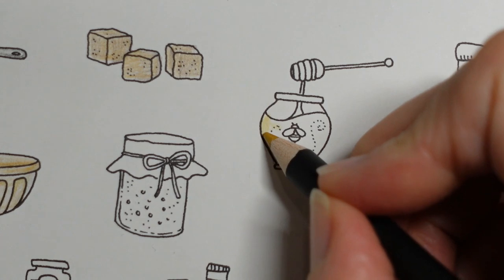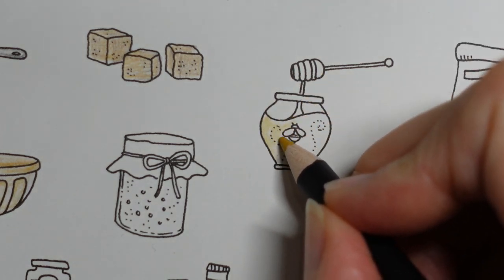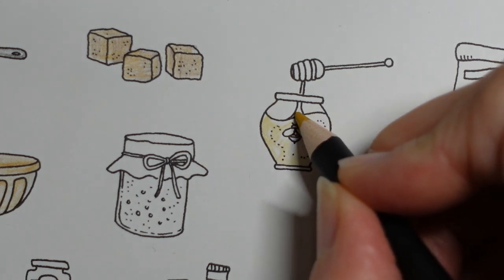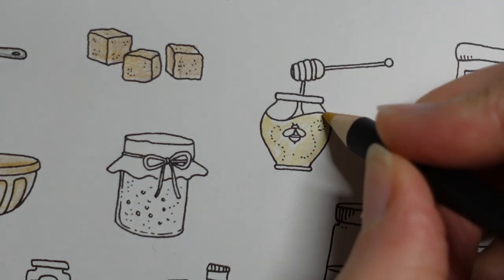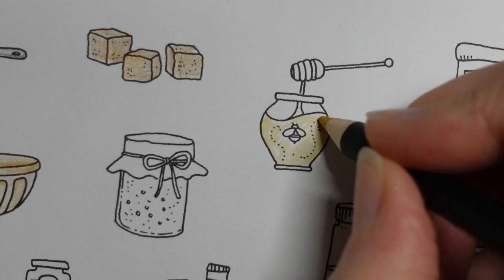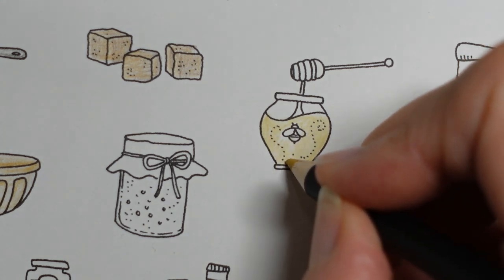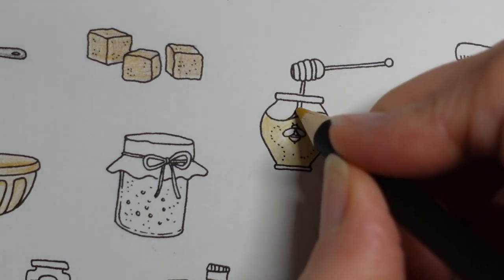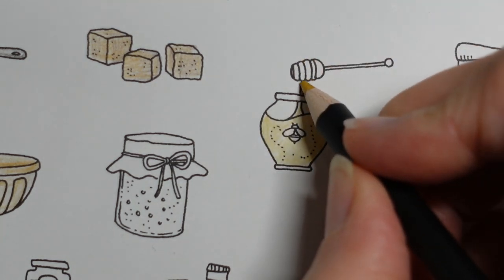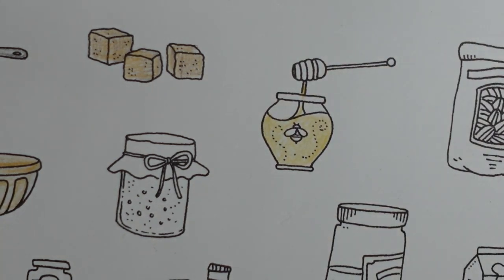This might be a little bit too yellowy, but honey colour differs a lot. Some honeys are quite orangey and some are quite brown. I don't know if you'd notice. I don't eat honey at all. I've never really had it very much. When I was young, my mum didn't like it. So she told me it was nasty. So I just didn't have it and we didn't buy it. So when I got older, I did try it, but as I'm not a sugar eater, I don't eat the honey either. It's too sweet. But I have tried it and I did find it obviously extremely sweet. I find it, it's okay if you've got a sore throat, very good for that, but otherwise not for me.